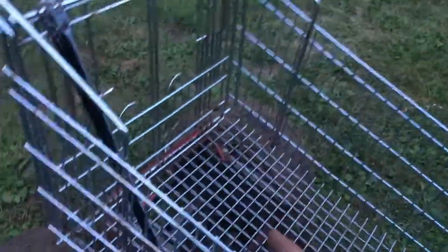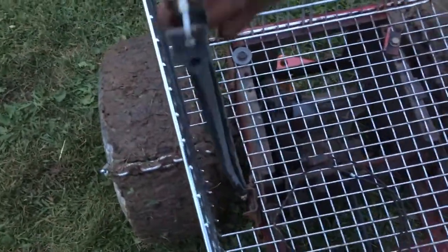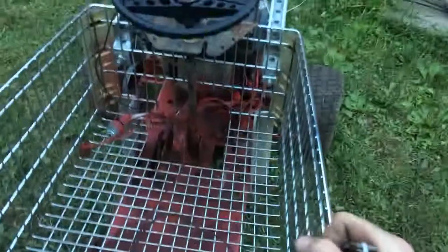And I prefer to do it with a hydrostatic transmission, because like I am showing here, all you have to do is this. And it's so much easier because it just glides. With the gear shifter, you can do it, but you're gonna have to shift through the gears, and it's gonna be harder to shift, especially because I actually cut the brake off. There's no actual brakes on this thing. It's just a frame with the lever. So that's another reason why I prefer the hydrostatic over the gear shifter, because you actually need to stop to shift the gears, unless you shift on the go, but that's still kind of sketchy.